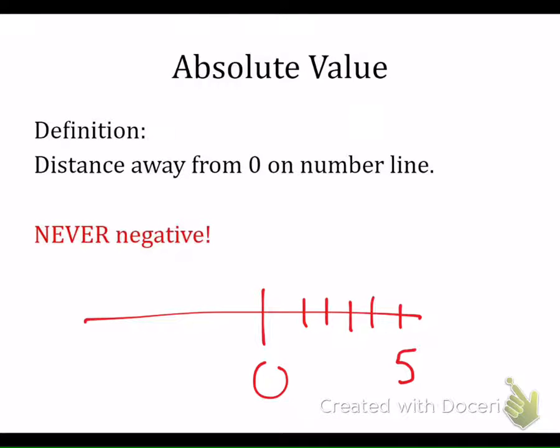Then to the right of that student, I'll put a person right here and say, hey, you're 5. And then down here, I say, hey, you're -5. Then we talk about distance. Which number's farther from the 0? They're the same. They're both 5 spaces away from 0 on the number line. So that distance away is the absolute value.